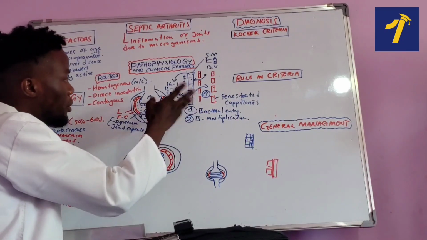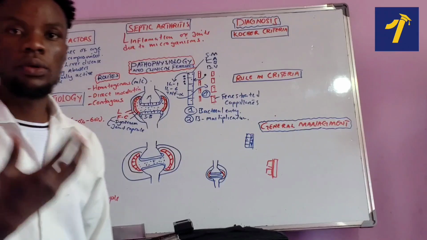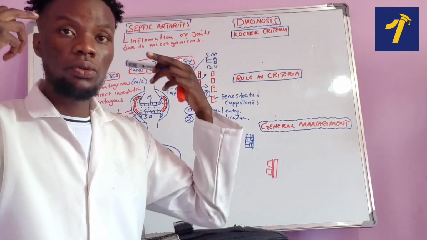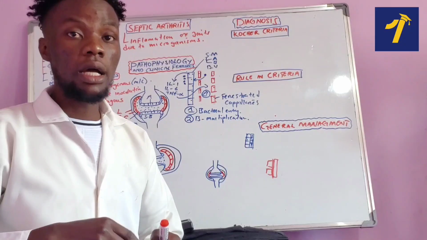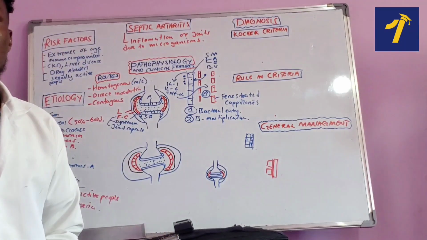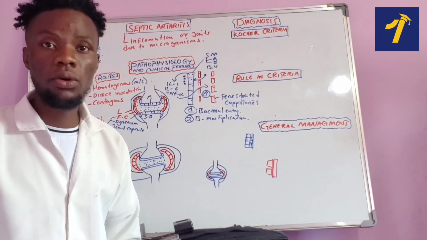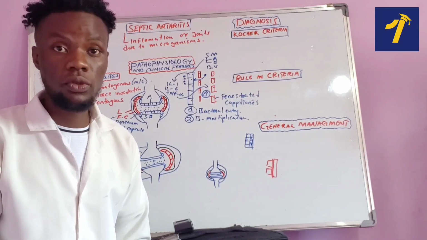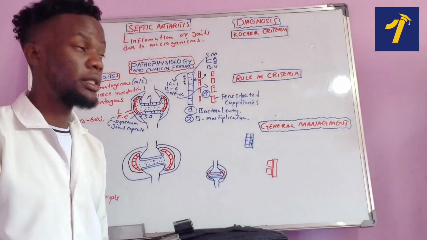And remember that the other important thing about these interleukins or cytokines, they can also go to the what? They can also go to the brain, okay, in the hypothalamus there, and cause what? Fever, as well as they can cause loss of appetite, malaise, fatigue, all those constitutional symptoms. They come because of what? The production of these cytokines.